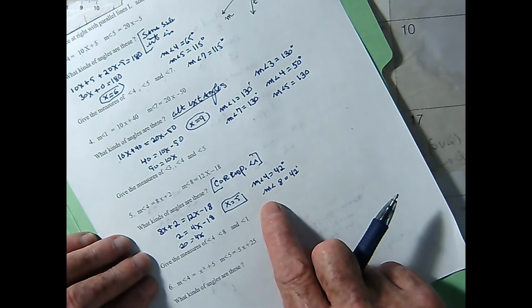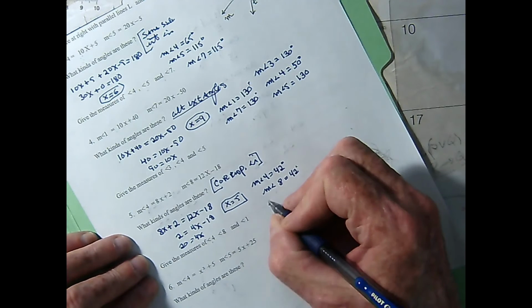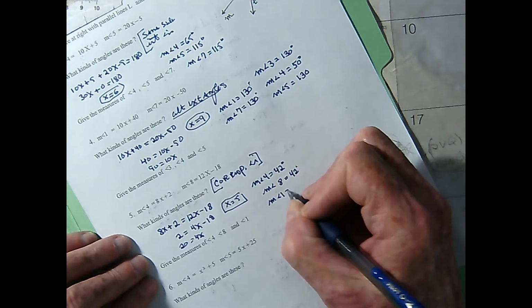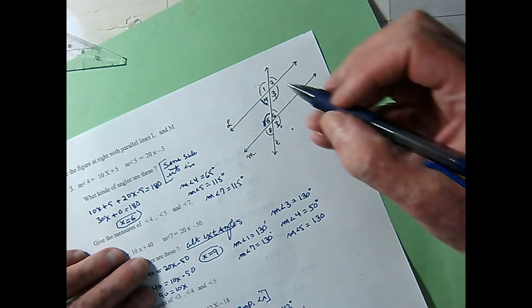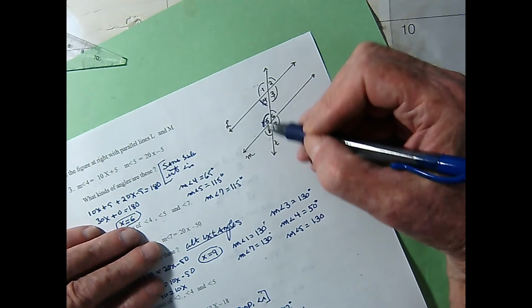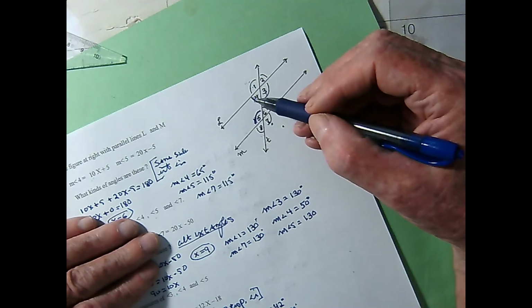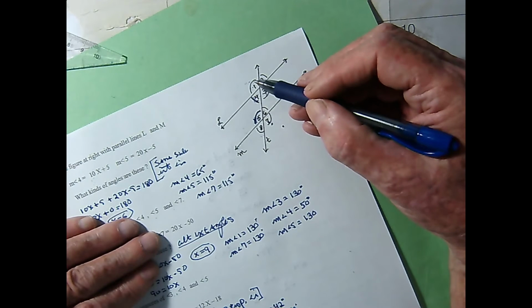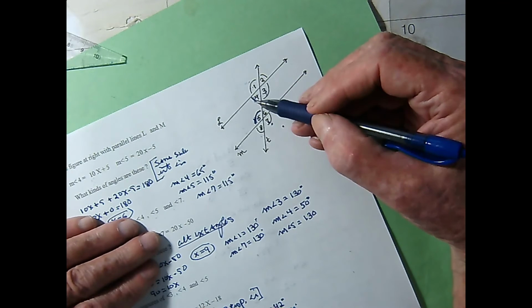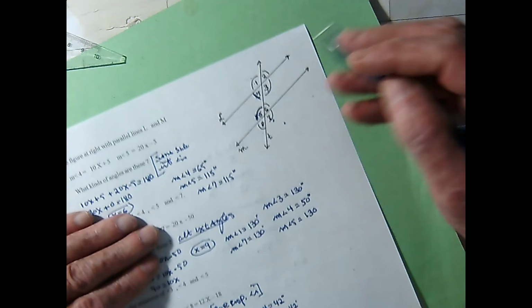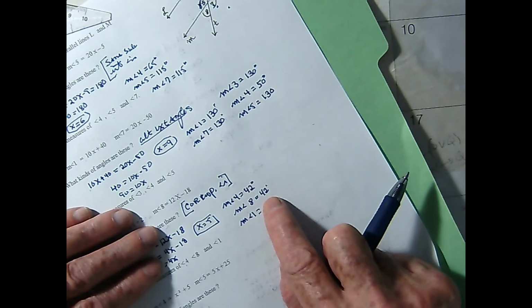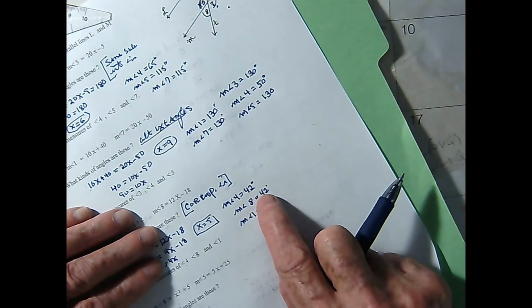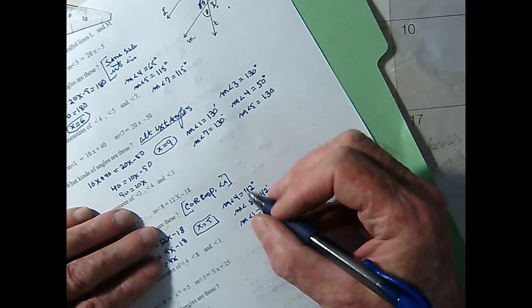I've only got one more angle to figure out here. I should find the measure of angle 1. To do that, I've got to study how angle 1 relates to the other angles I know about. I knew about angle 4, and angle 1 and angle 4, don't they make a linear pair together? Therefore, they're supplementary. Angle 1 must be the supplement of angle 4, or angle 8. So the supplement of 42 is 138 degrees.